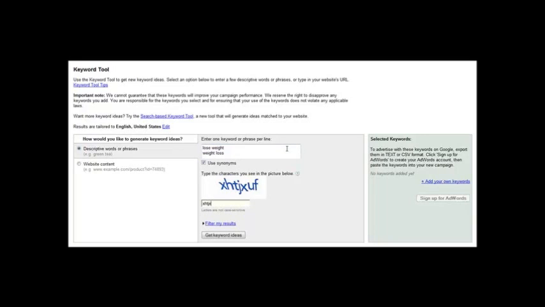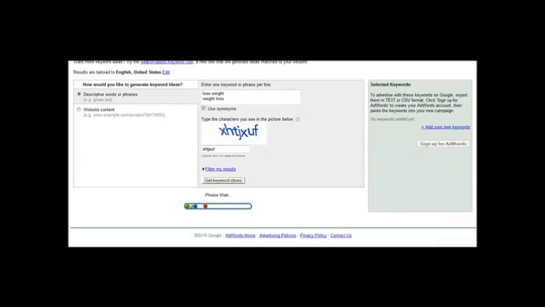And then you need to put in these characters here. It just shows that you are human. And then choose get keyword ideas. So this will take just a moment. Now it's important that you remember this system is going to be showing you how to create articles, much like you learned in the first video. And so each and every one of your articles needs to target a good keyword phrase that is getting results.